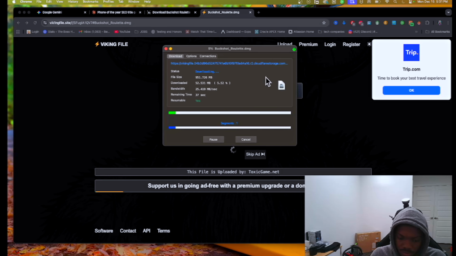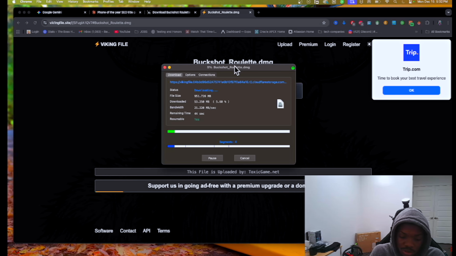Once it's done installing, the way you install your software on MacBooks, when you're done installing, you click on it, it opens like you see this stuff. So you just drag it to the application center. Once you drag it to the application center, you wait for it to finish loading and installing, and that's it. That's all you need to do. After that, you can just play your games. If you encounter any problems, there's always a video there to fix the issue. So that's how to play your games on MacBook.